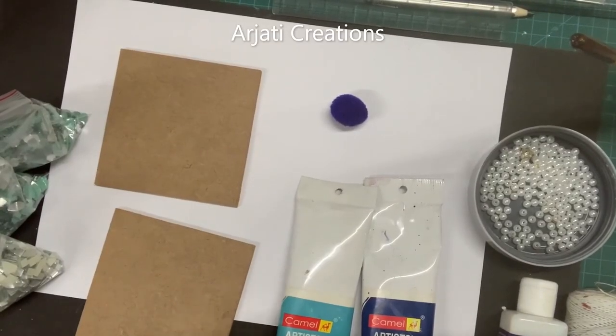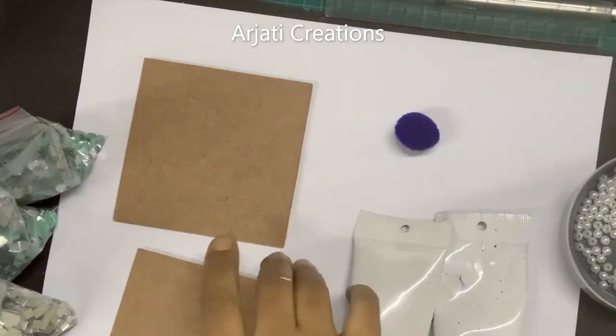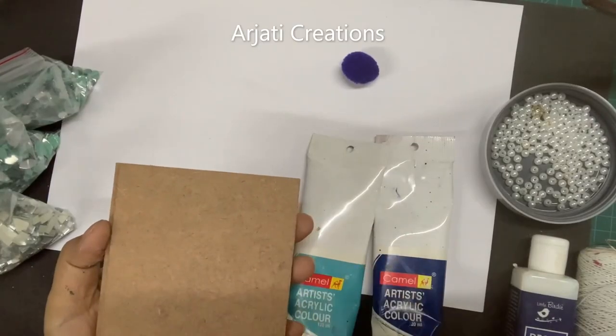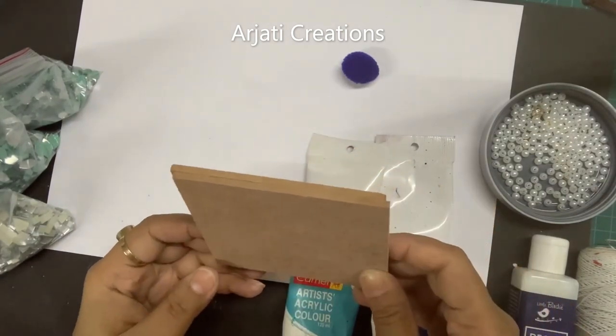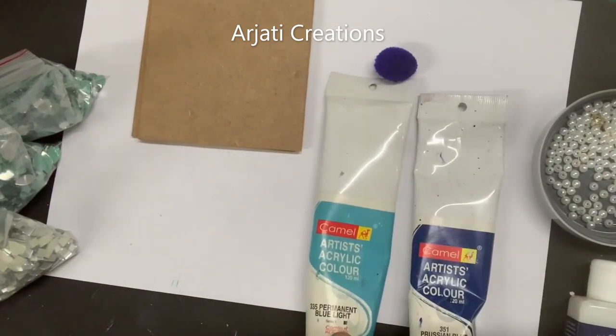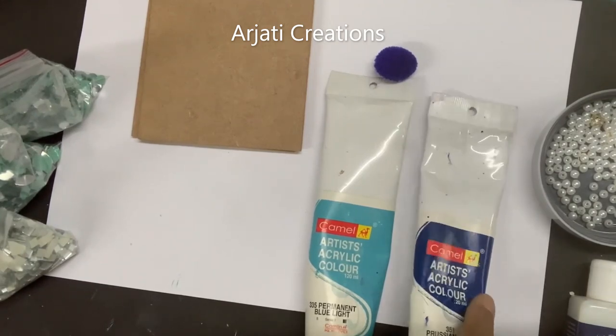Now that you've seen the beautiful project, let me show you what material we need. We need two pieces of wooden MDF. These are 10 cm by 10 cm square and they are 3 mm thick. The second thing we need are acrylic colors. I have used a light blue color and a Persian blue color. The numbers are 335 and 351.